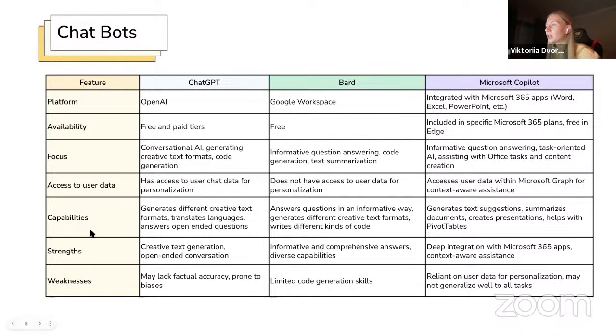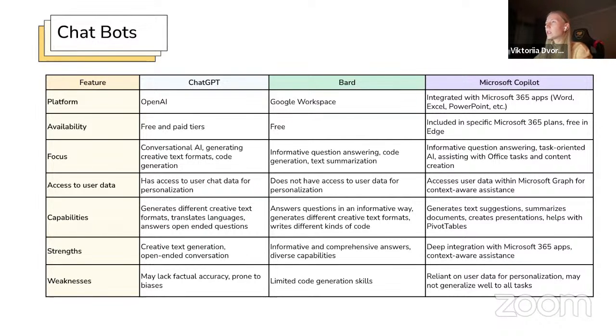If you look at their capabilities, or strengths, you would notice that BART is mostly for informative and comprehensive answers. It really has a very big strength there. It can give you very, very accurate answers, because it can search. Whereas ChatGPT is more for your creativity, your brainstorming, etc. And I think that's what ChatGPT is for. However, Microsoft Copilot has a strength in deep integration into 365 apps, so it is good for Microsoft that they did all of that, and yeah, that's awesome, I think.